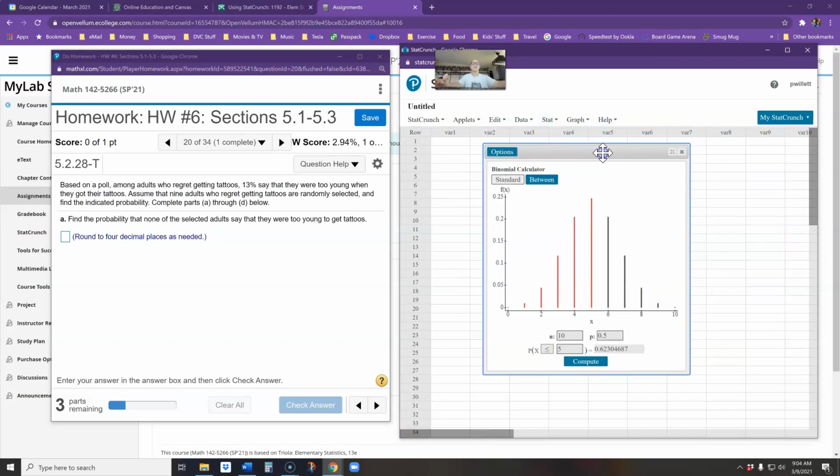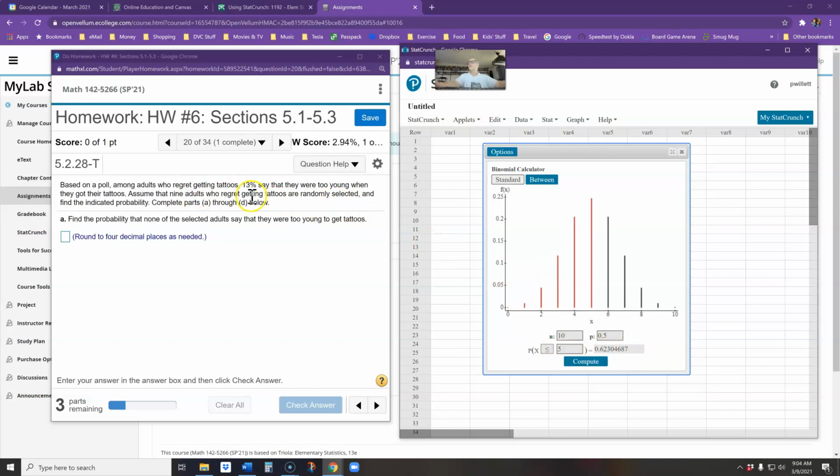So it comes with a default, and the defaults say how many trials are being run at 10, what the probability of a success is at 50%. So this default is like you flipped a coin 10 times and counted how many times you got heads or something like that. So we need to fill in the situational values, like 13% for too young. And then we can answer questions like, what is the probability that a randomly selected variable would be in a certain range or have a certain value, and it'll tell us those probabilities.